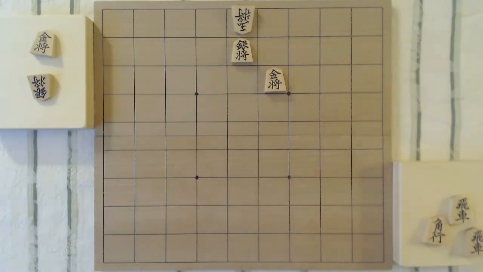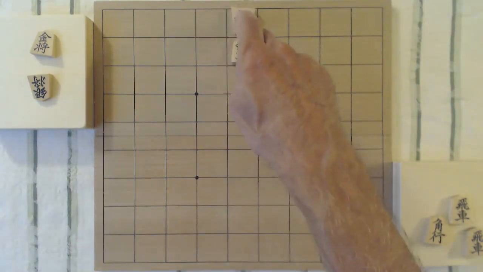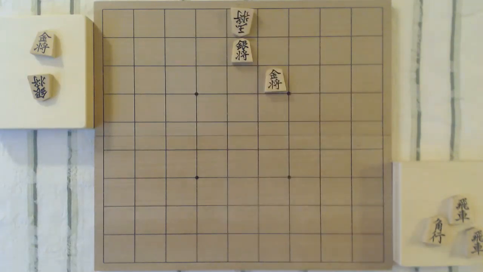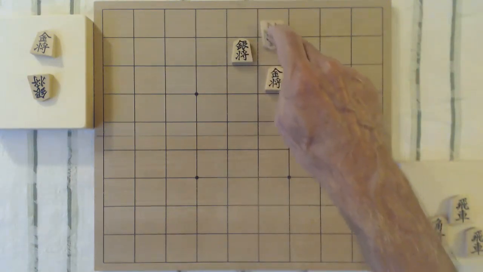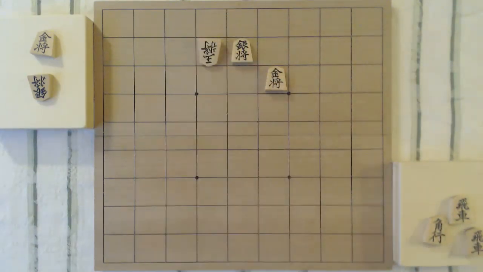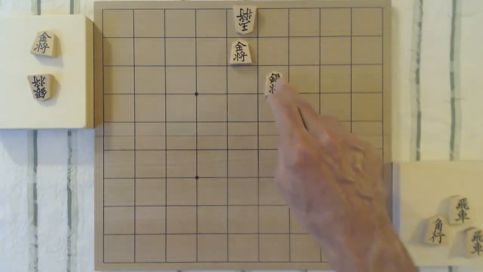If we were to reverse these roles, this is not a checkmate. The king has this square it can go to. The silver covers all 3 squares in front, so the king can't run out directly to the side. It can't come here because the gold covers that square, but it can come here. That's a free square. Silver does not cover it, so this is not checkmate. So this is an important pattern to remember.